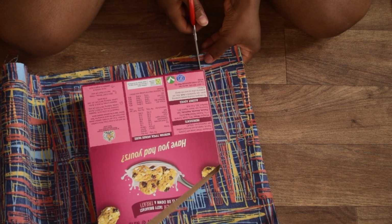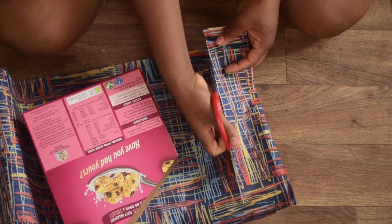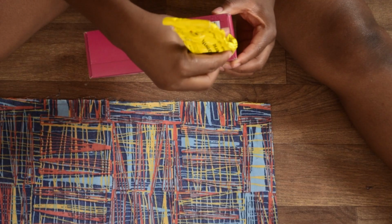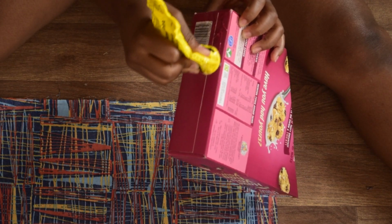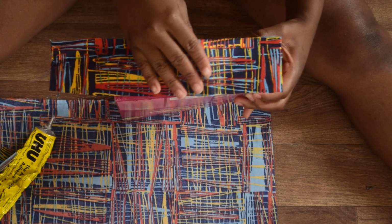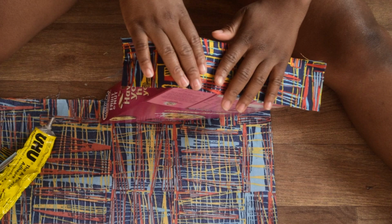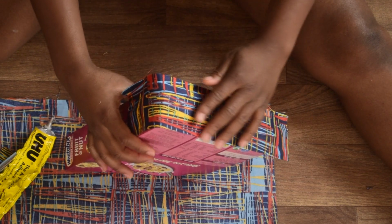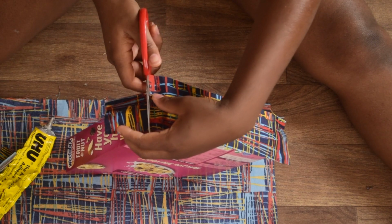Now the little excess that you have added on, you're going to cut that off, and that is what you're going to use to cover the base of your cereal box. So what you're going to do is put some glue on it. I use UHU glue, and you can use any craft glue you like. Then just place your fabric on it and cut off the excess, but not exactly.